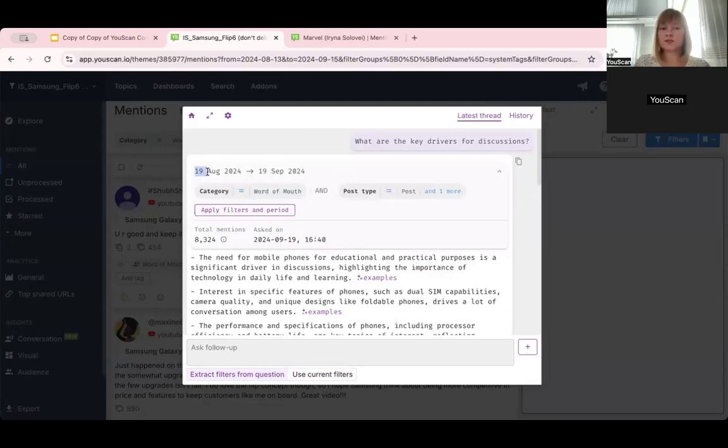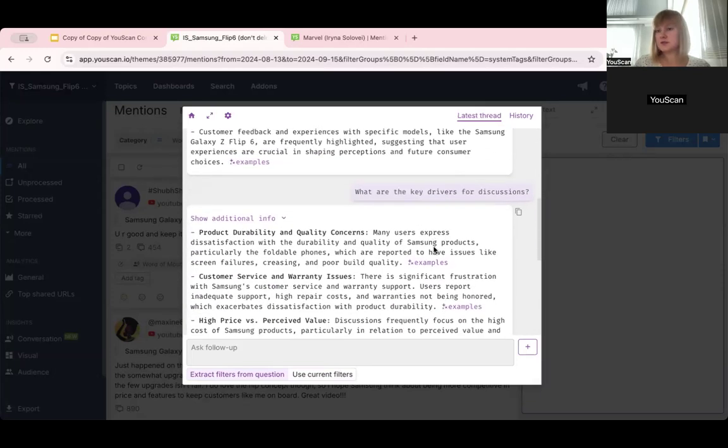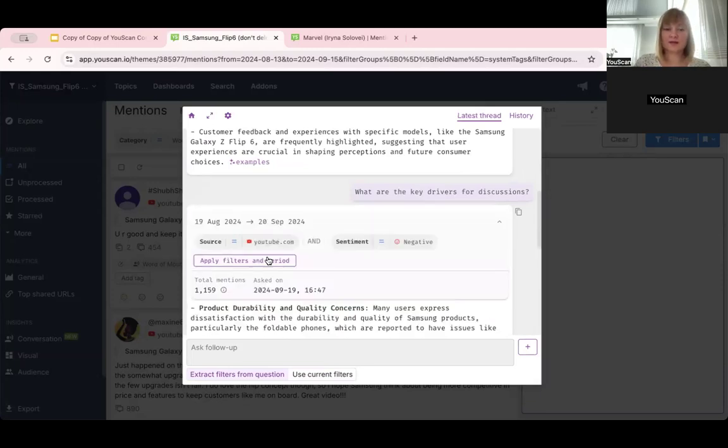So it was analyzing the data for 1 month, the category word of mouth, the post type, post and comment, and that was applied by Insights Copilot. If I want to use these filters in my topic, I can apply them further, or if I want to use these filters next for my questions, I can also apply these filters.